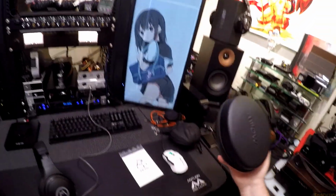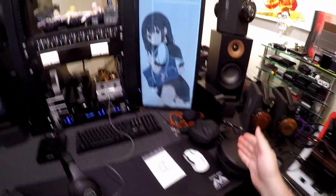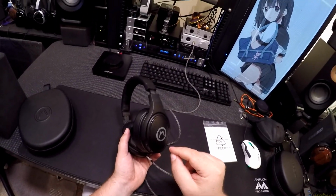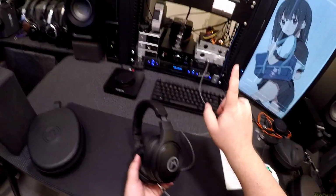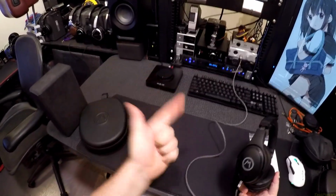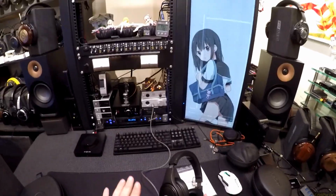Mpow, thank you for sending these. Someone will be able, for $29, if you got nothing, if you're broke, they make sound. They make sound go. These are good fucking headphones. From the bottom of my heart up. And they're comfortable too. Because a lot of problems like the M40Xs, yes, you can buy M40Xs. Yes, you can buy T50RPs. And then you got to get pad mods and wire mods. Well, you're still going to need a wire mod for this because the wire that it comes with is garbage. But they are comfortable out of the box.